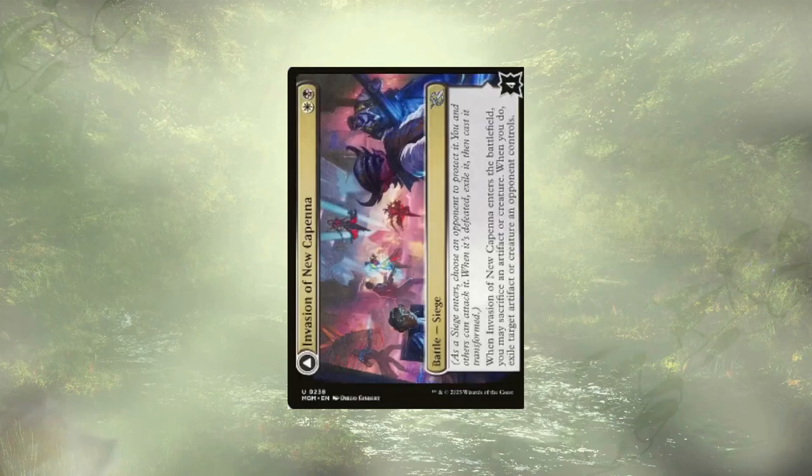We're not done with the battles yet, though. We also have Invasion of New Capenna. When it enters, we could sacrifice a creature. We have a lot of tokens that we're generating, and while we don't generally want to give up our creatures, we can give up the blood tokens, the humans we make, anything of that nature, and then we get to exile an artifact or creature that our opponent controls. So a little bit of removal, but the battle's really not here for that. It's here for its transformation.